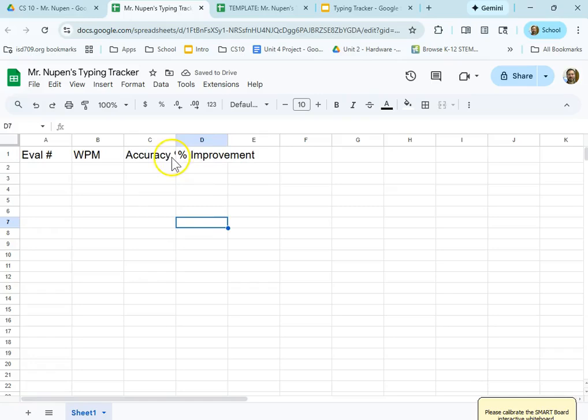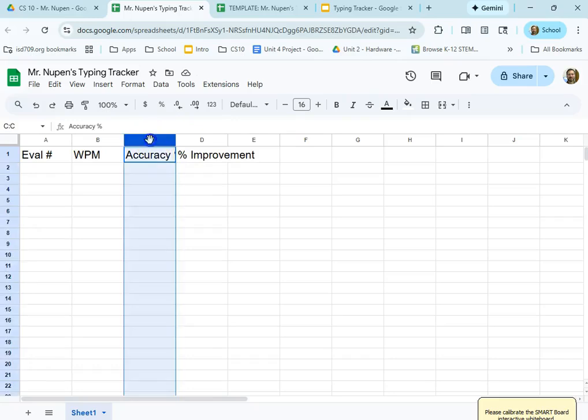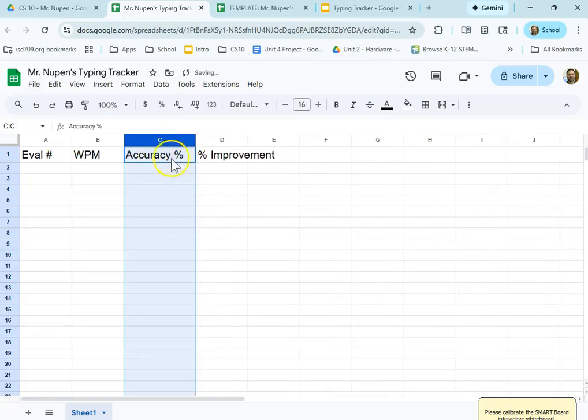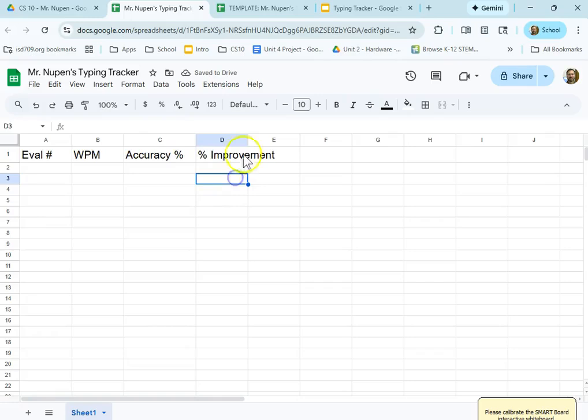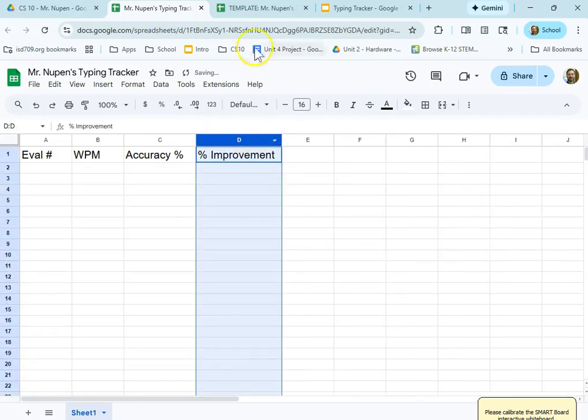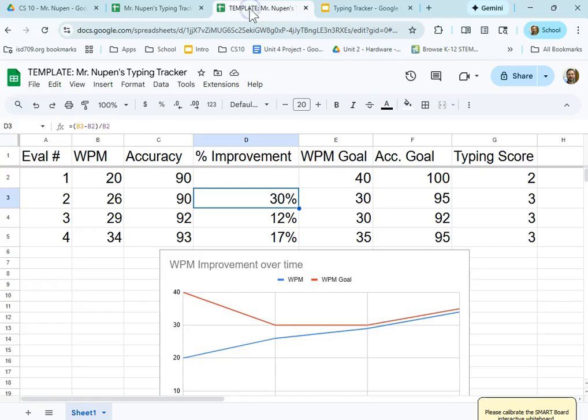You'll notice now what's happened is that this column got cut off by this one. You can resize the columns by selecting that, and then you'll notice that the cursor changes from a pointer or a hand, and if you get it in between the two, it's this little divider bar. If we click and hold and drag that to the side, you can then expand that column. You can see that improvement is also the same thing, so I'm going to just slide that over so we can see all of it.